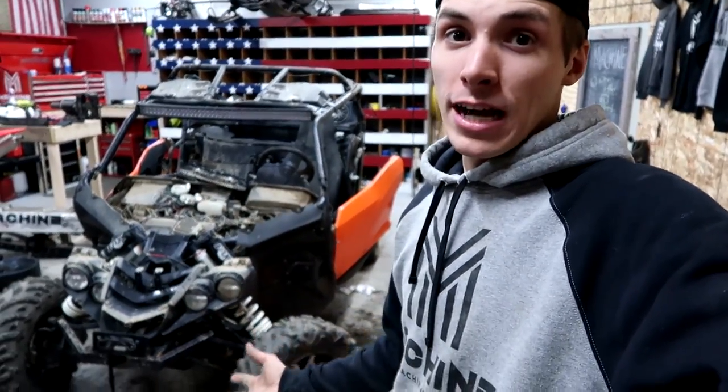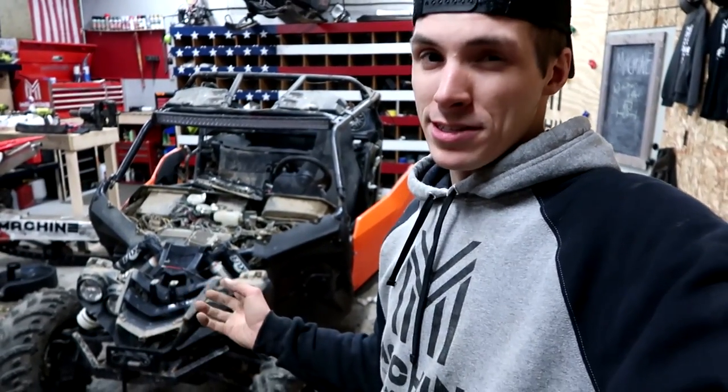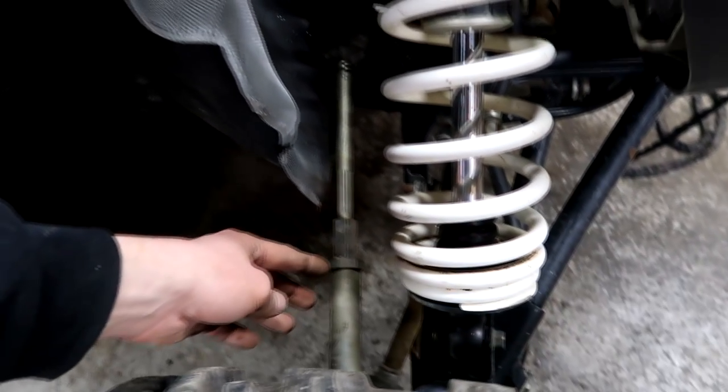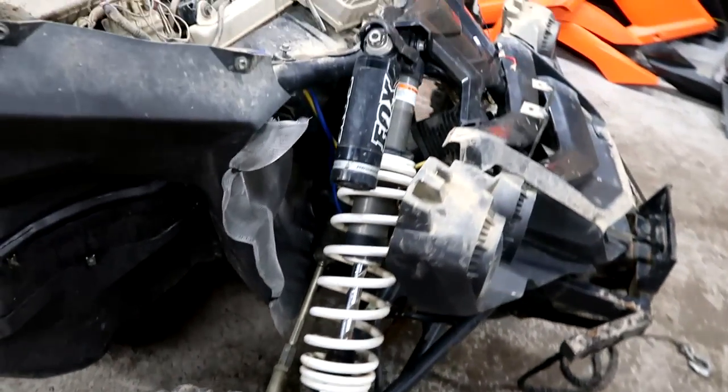I'm really pumped. I'm hoping this doesn't pan out like the Kodiak where it's just a complete piece of junk. I'm hoping this thing runs really good. I'm hoping that it drives really good once you replace the CV axles and that tie rod. I actually bought the other side too because for some reason the listing says that these things are aluminum, but I don't think that's true because when I ground it, it was throwing sparks. Aluminum does not throw sparks.